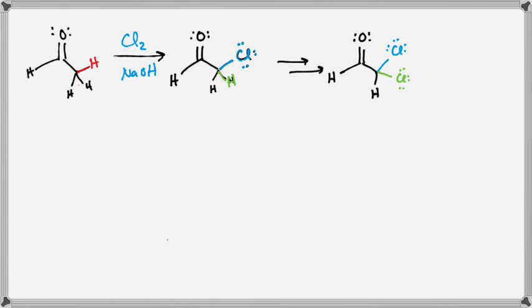Why is this a problem? Again, I look at that product. I guess we're going to make it a purple hydrogen now. We're starting to run out of colors. That purple hydrogen is even more acidic than the first ones, which means it does it again. And we'd now get a carbon with 3 different chlorines connected to it.